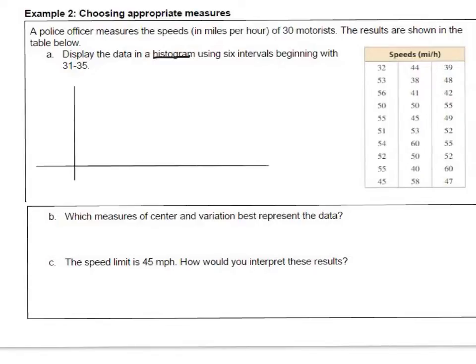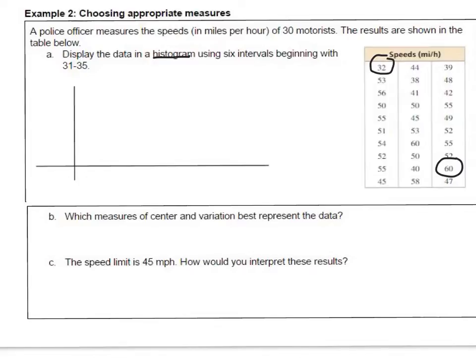So what I'm going to try and find is my highest value and my lowest value. Okay, so my lowest value, just looking at it, seems to be around 32. And then my highest value seems to be about 60. Now, I see a bunch of 60s in there, so here's what I'm going to do. I'm going to try and have a range that goes from about 32, so say about 30, all the way to 60. So I'm going to break this into 5-mile-per-hour increments.